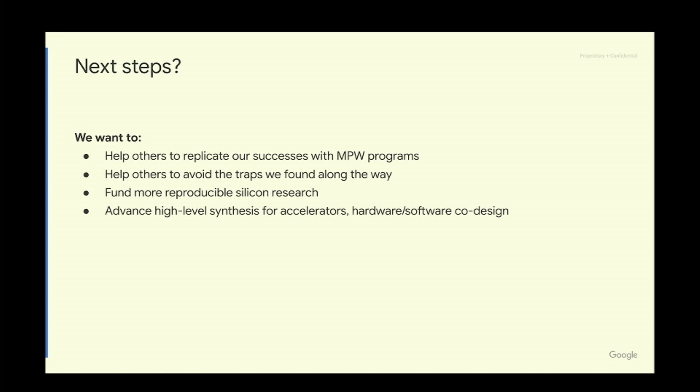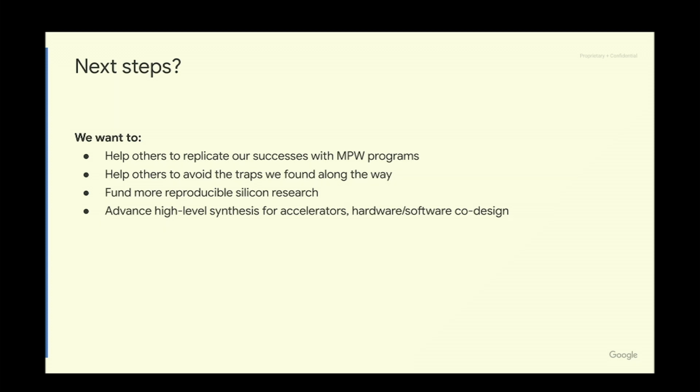And so my goal is to help other groups replicate our success with other foundries, other processes, other schools, anyone who's interested here. I'm excited to see, I think, especially as more governments get involved here, because they see the value in developing their own domestic startup ecosystems by helping startups get access to this stuff much faster. In doing that, we want to help others avoid the traps that we've found along the way, because doing these things is not easy. We've learned a lot.